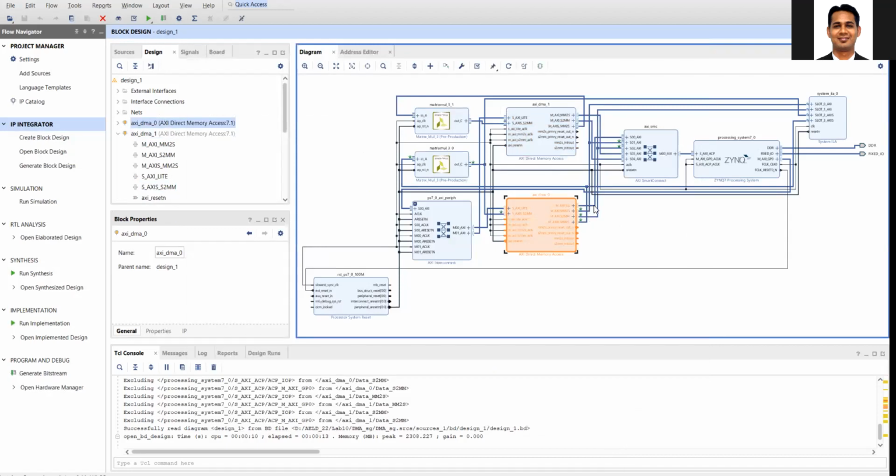So in the scatter-gather DMA, you will have an additional port where you can read the descriptor. In the current setup, this scatter-gather mode DMA is also connected to the ACP port, but you can also use block RAM or any other memory to store your descriptor. Now, after generating the bitstream, we will switch to the SDK.